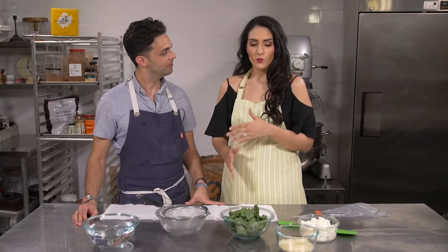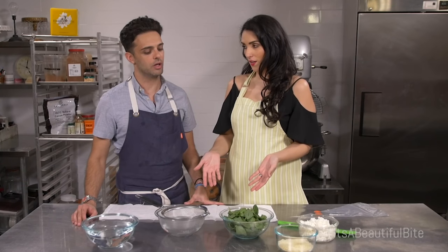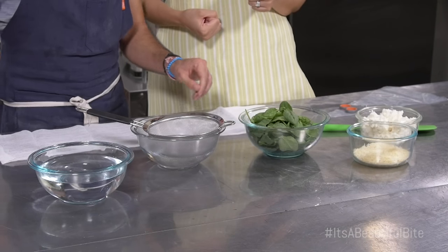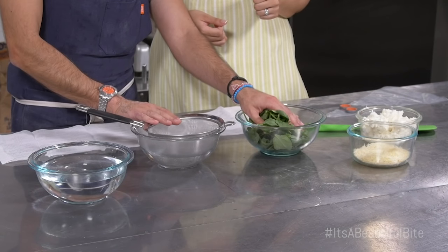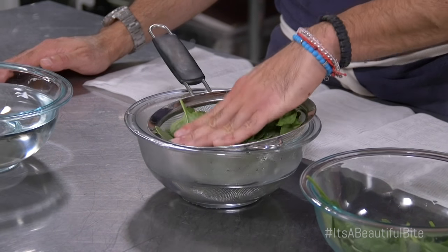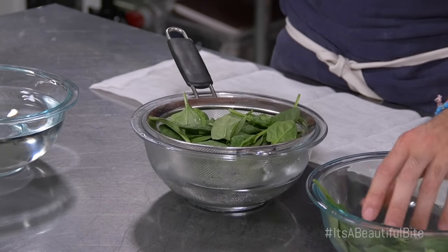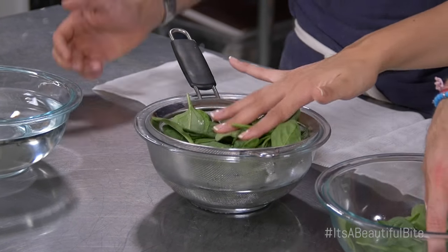So Nantes, we've made our brownies and we're getting so much closer to our yummy dinner tonight. But now we have to make the stuffing for the ravioli. We're going to start by wilting our fresh spinach. We have a little bit of hot water here — just below boiling — and we're going to submerge the spinach in there. That will allow the spinach to retain some of their flavor; you don't want to cook it because then it will lose all of its nutritional value.